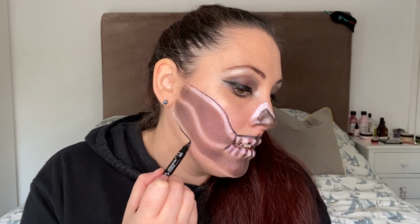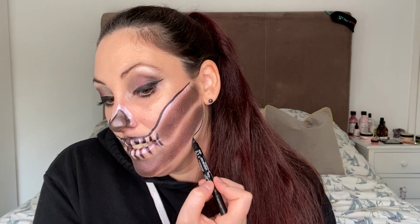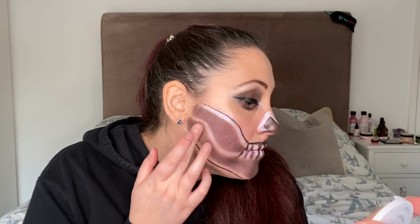So I'm going to get this black again and then go on this outline here. Kind of just follow it around. This angle is really hard to see. So I think I'm just going to go in with my finger in that purple and really make it pop. I quite like this. I love being a skeleton, oh my goodness.